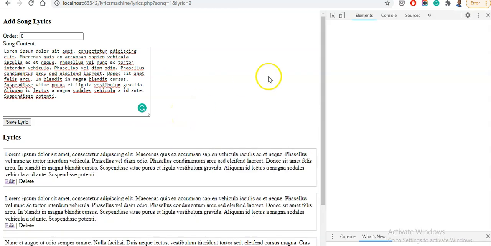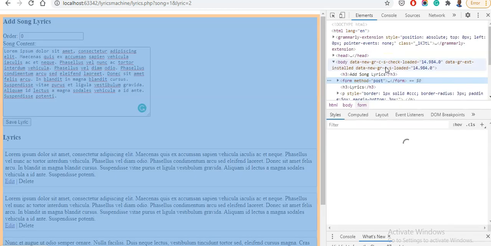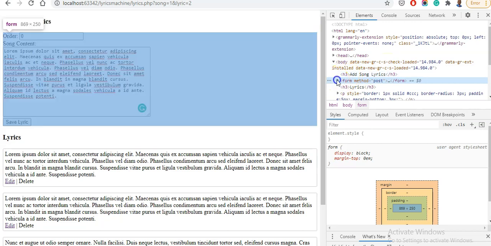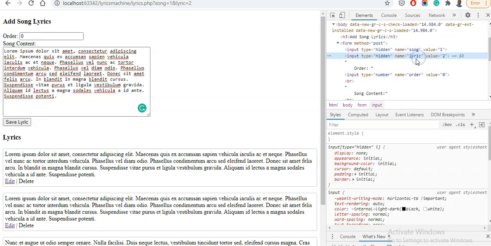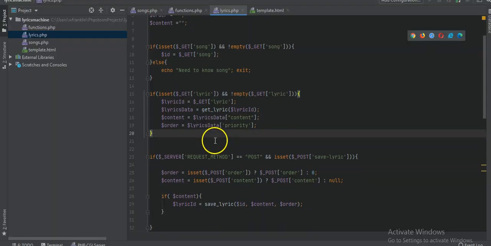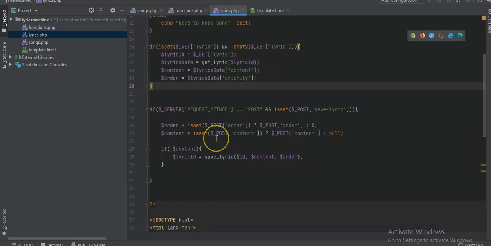What we're looking for is the hidden attributes, and we want to make sure that when we submit the form they are being passed. Song had a value before, and lyric now has a value. So let's just get lyric.